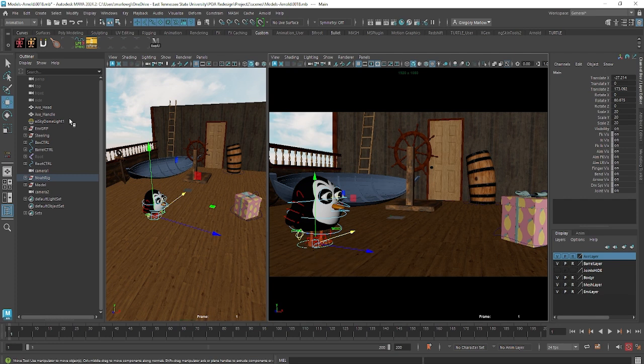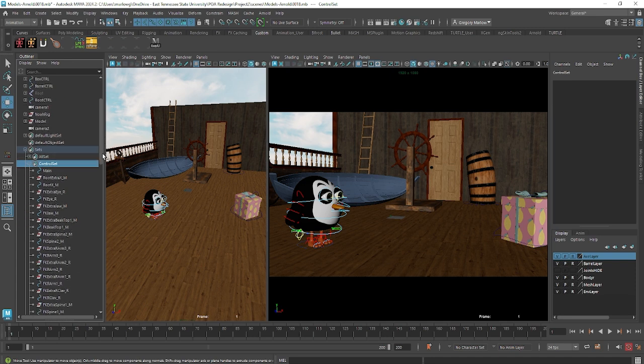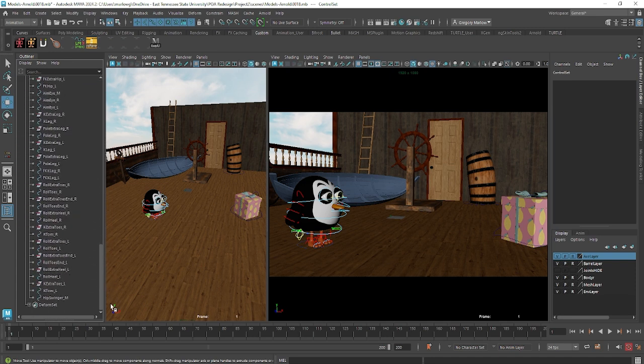And you'll notice over in your outliner, I've made these special sets, and this was part of how the character was rigged. And if you expand this out, you'll see all set or control set. And the control set is what we're looking for. And so if I expand that open, all of these are the different controls that can be animated with Noah. Okay, so I want to make a button for those.